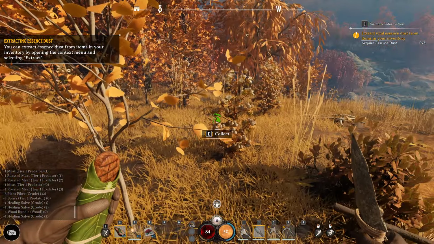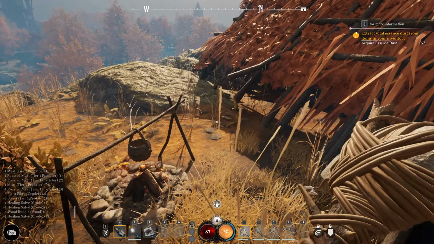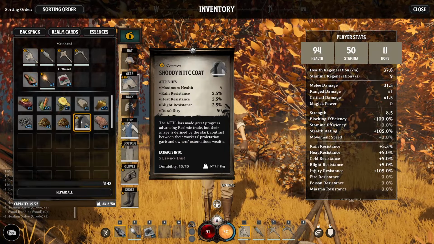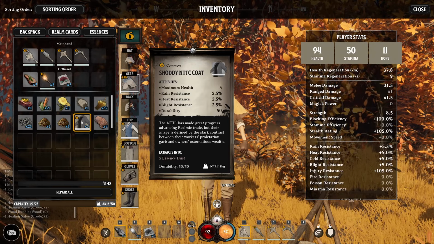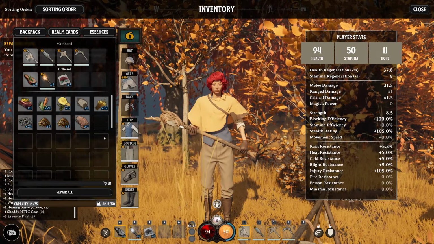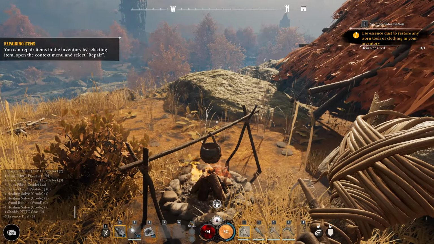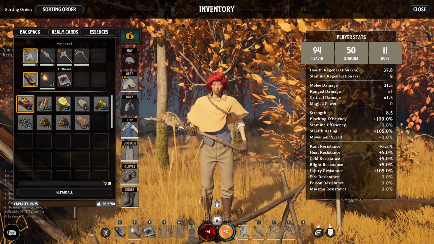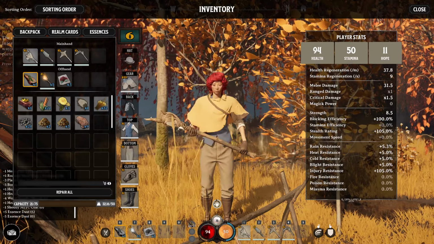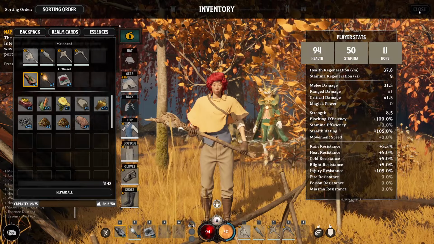Okay, extract vital essence dust. Inventory. Could I get that from the coat? Okay, so we got some essence dust. Okay, so we use essence dust from other items to repair items. Okay, gotcha. And he's right behind me.